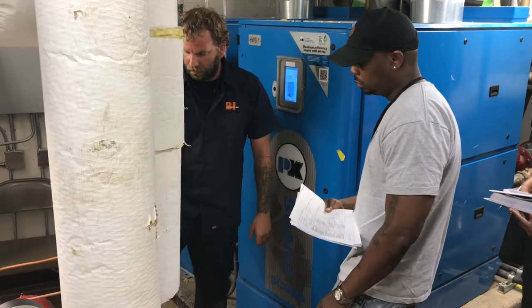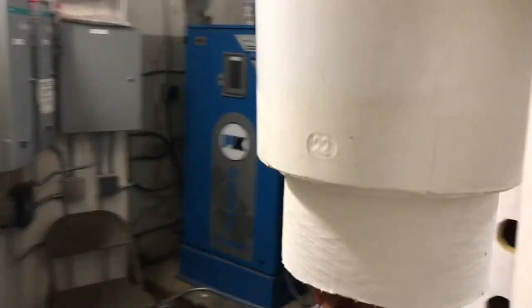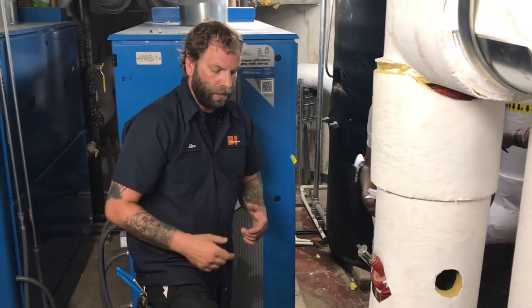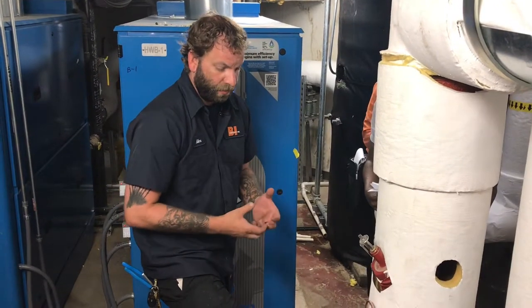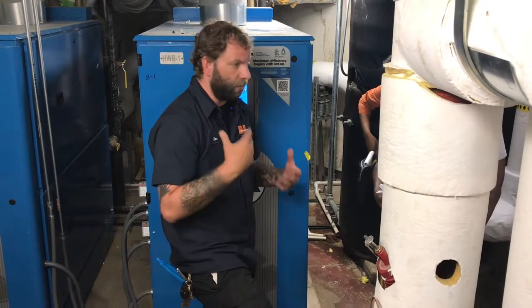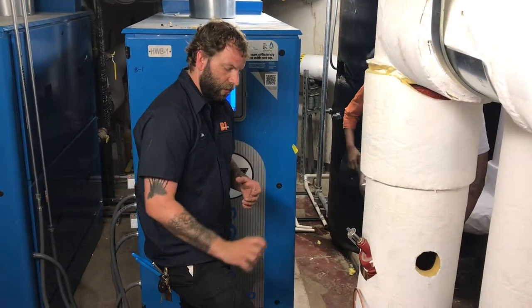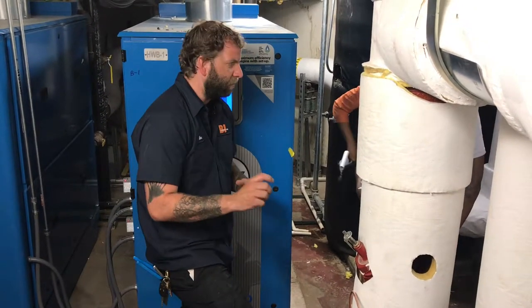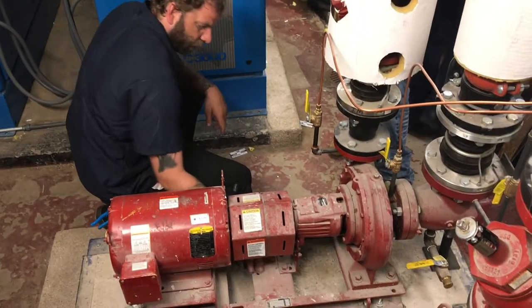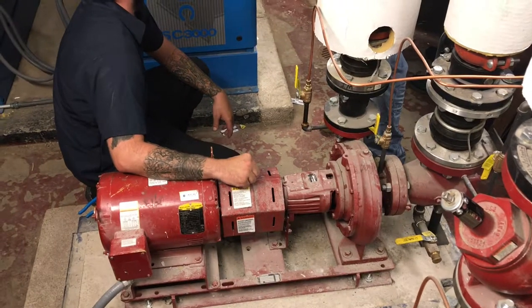And then you have your coupler in there. It's basically two hubs, and on the inside is a rubber insert that's got some gears in behind. As far as maintenance with that, there really isn't a whole lot to those. One thing you do want to look for when you're going around or come in here and check things out is a black rubber dust that will start building up around this area here. If you see a pile of that black dust, you have an issue with the motor.